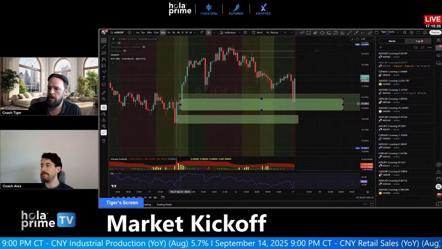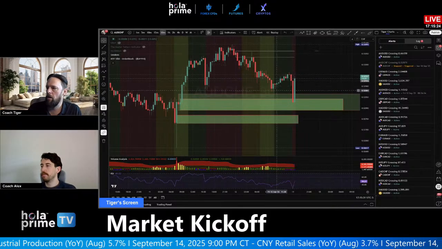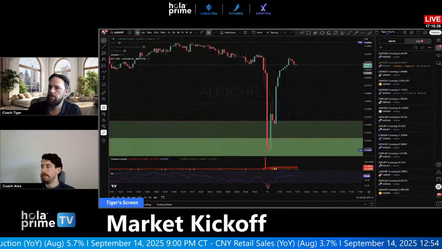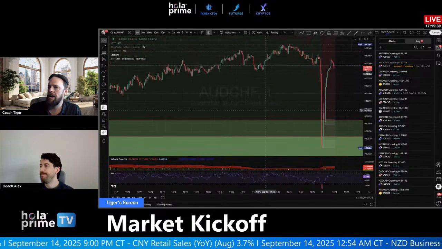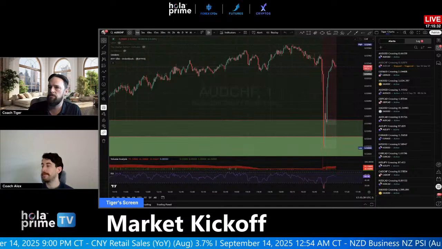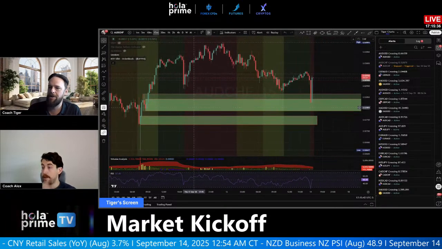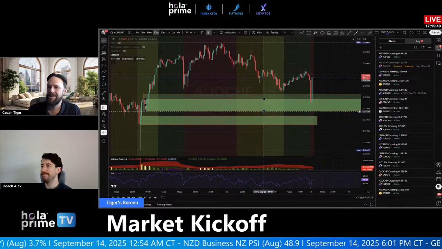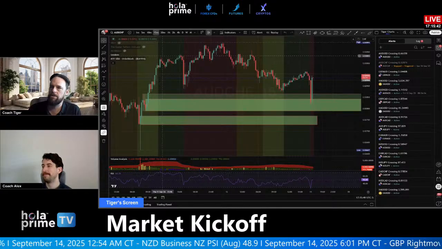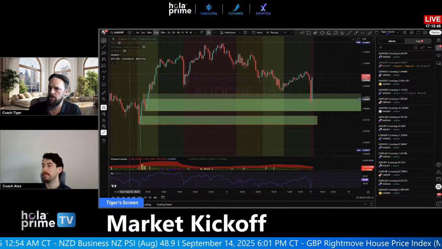We had a basing action here. We had a big fair value gap coming out. Price has already come down and just got rejected like that. So yeah, I can't buy now because if I buy now, I'll be chasing price. If you guys have a setup and you miss it, just let it go because there's another setup just around the corner, right? I didn't have a limit order set on it, just the same as the Aussie dollar setup I just showed.